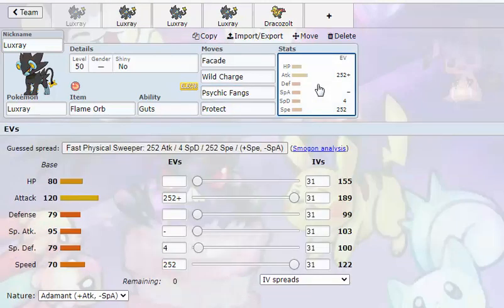As for the EVs, full attack, full speed, and just 4 into whatever. You're hitting really hard, but again, you're slow. The only things you're outspeeding with Luxray are super tanky Pokemon like Toxapex. Toxapex is Luxray's main target. It can switch in on the Toxapex on a Scald or something, and it won't care. So it has that going for it.